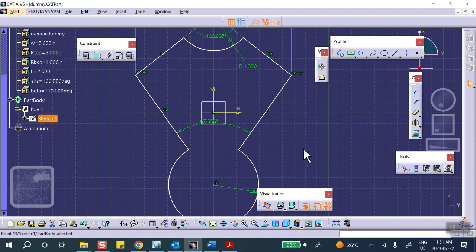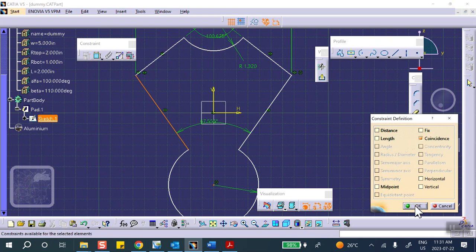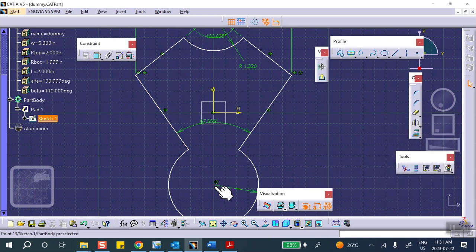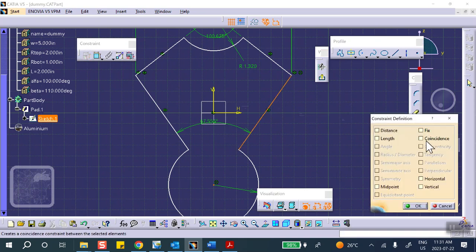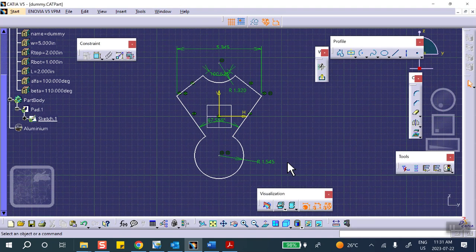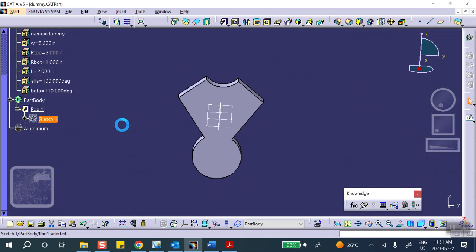This, control that. Let's try it again. This point, control that. Are they coincident? Yeah, they're coincident. Let's check the other side. This point, control that. Coincident? Okay. Hopefully that will not happen again. Exit.